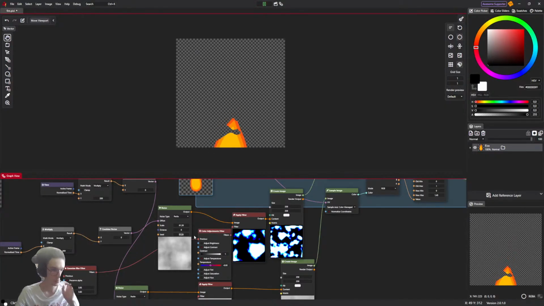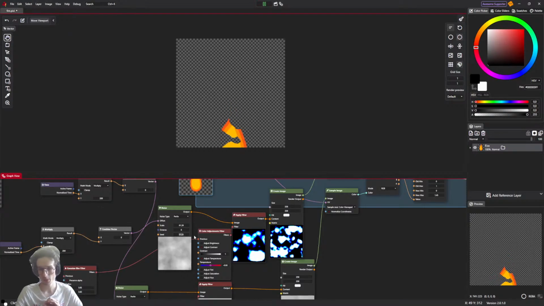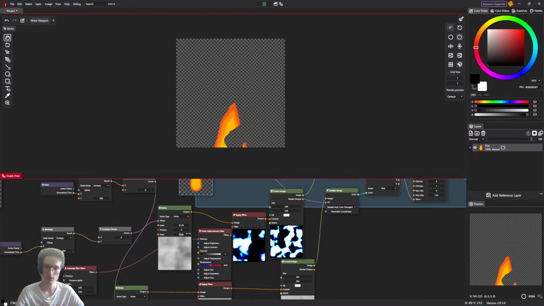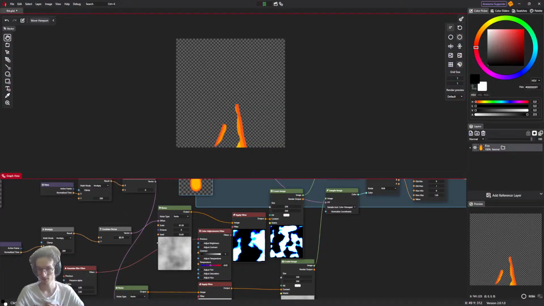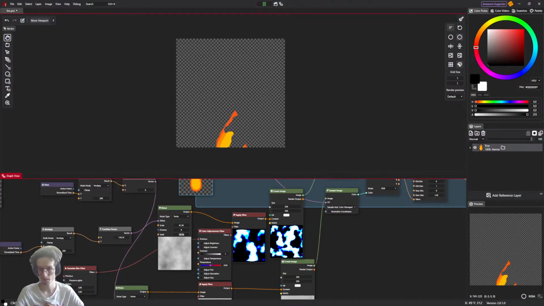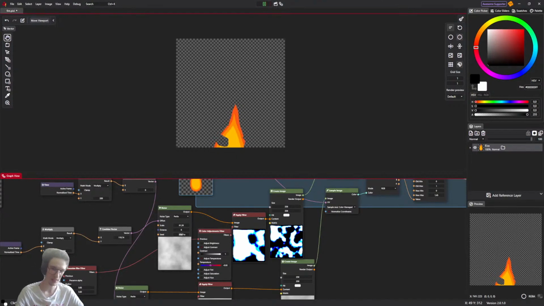I am taking my words back about this part. I said that it will be a piece of cake. It's not. Well, if we find just the perfect seed, it might look good.